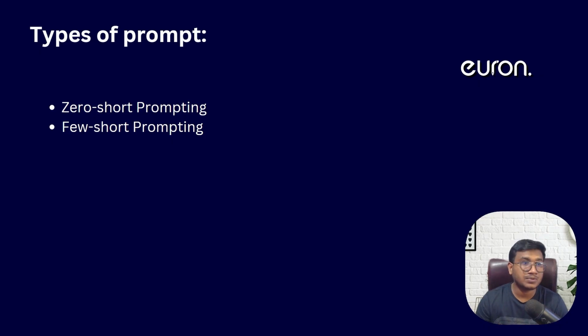Now there are some types of prompts available. The first type you can consider is zero shot prompting, and the second type is few shot prompting. Apart from that there are other types like emotional prompting and so on, but this is not actually required. If you want to create any large language model powered application, these two prompts are very famous. I have seen people using these a lot. So let's explore zero shot and few shot prompting with examples.